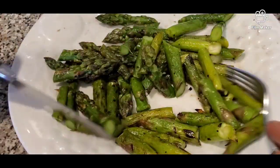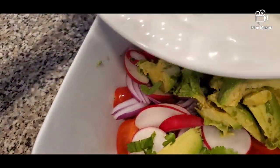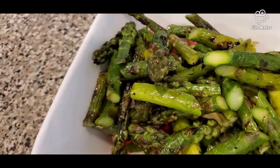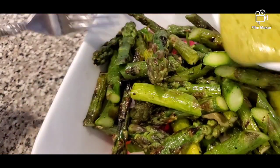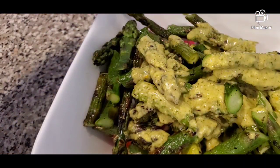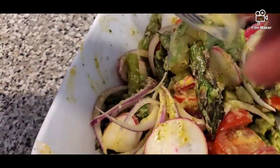So there you go, we already cut this all up. Now we can mix it with the rest of our salad ingredients. There we go. Now we're going to pour in our salad dressing. Mix it up. It looks so good.